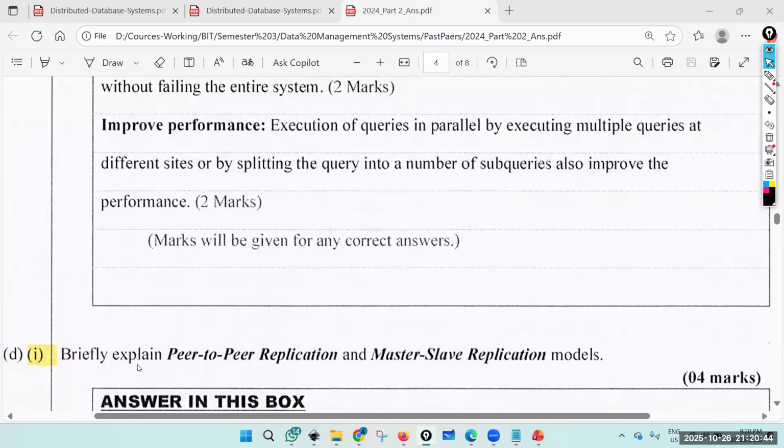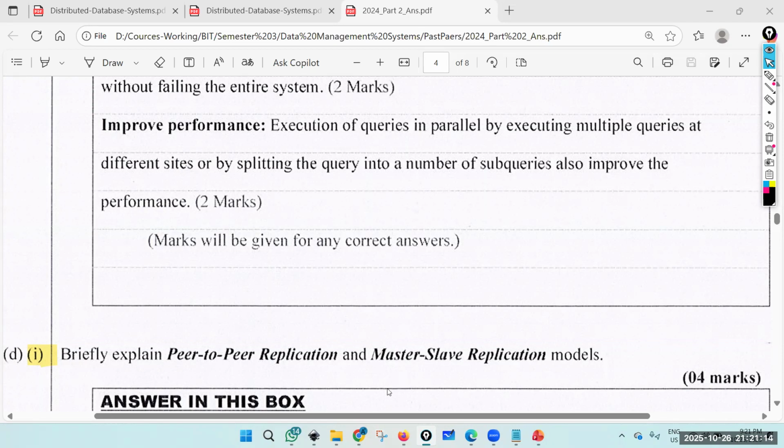D1, briefly explain peer-to-peer replication and master-slave replication. So you need to very clearly highlight in master-slave replication, the write operations are done to the master and then the master propagates it to slaves, and read operations are done using slaves so that your workload is also distributed.